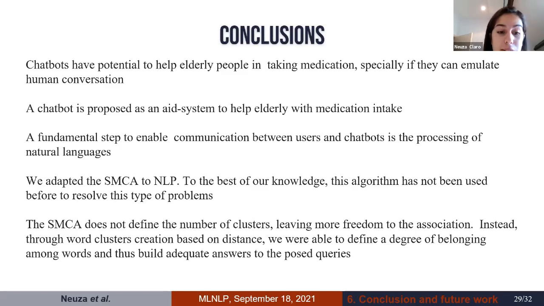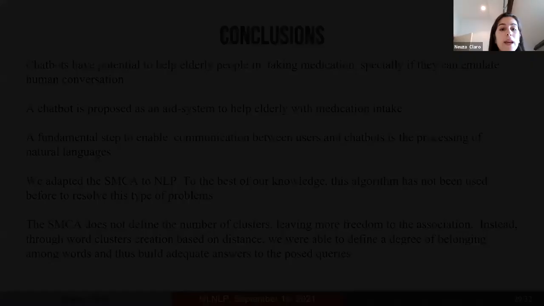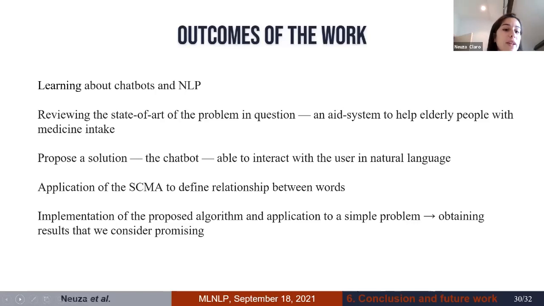The SMCA does not define the number of clusters, leaving more freedom to the association. Instead, through word cluster creation based on distance, we are able to define a degree of belonging among words and thus build adequate answers to the posed queries. As outcomes of the work, we learned about chatbots and natural language processing, and we reviewed the state of the art of the problem in question, an aid system to help people with medication intake. We propose a solution, a chatbot, able to interact with the user in natural language.